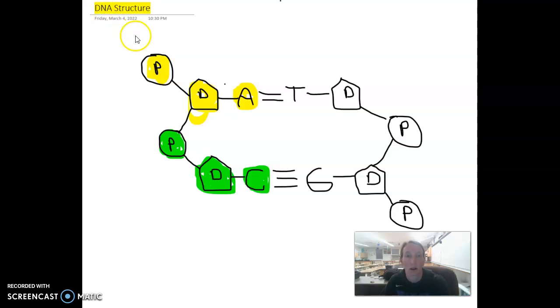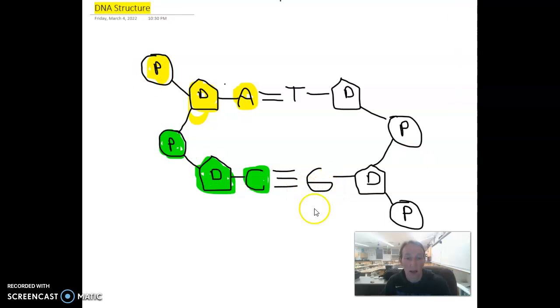All right, did anybody wonder why I put 2 lines here and 3 lines there? Really simple explanation, okay? When it comes to this nitrogenous base A and this nitrogenous base T, it only needs 2 hydrogen bonds to hold those 2 molecules together. But C and G, they're bigger molecules, and they require 3 hydrogen bonds to hold them together. So A and T only need 2, and C and G need 3.